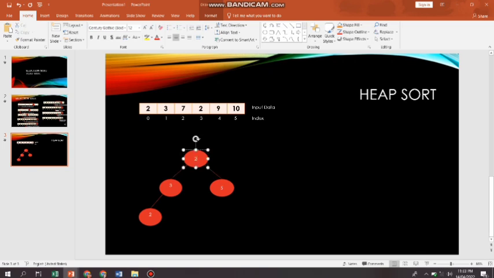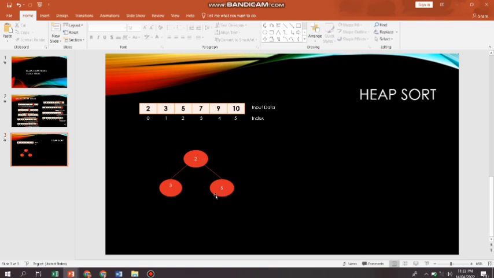Have 2 here and 7. Now delete. Now we already deleted the node.